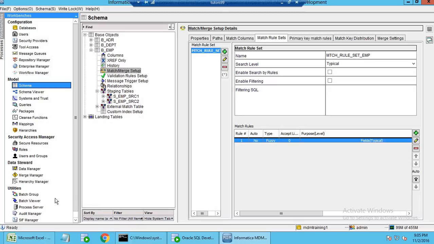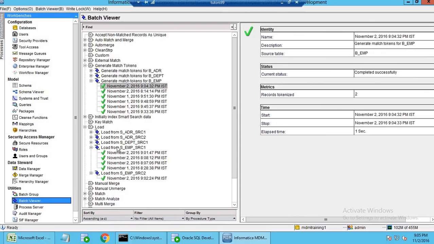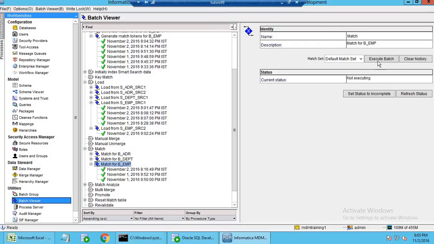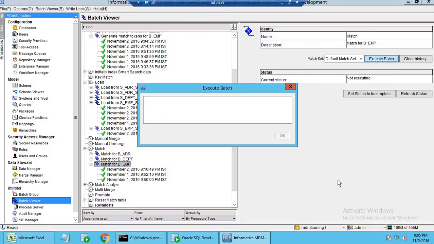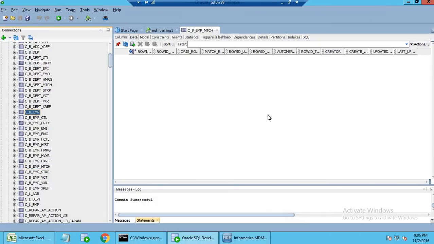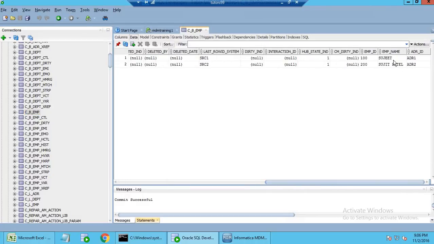So we have done the tokenization. Now let's go for match. Now let's try to find the match candidate. So let's run the BMP job. So this time we did not receive any match tokens, right? Why? Because see, our 2 records are different. Here we have taken SUGIT, so let's take Sujit, then we can get some match. That's why there is a big difference between the 2 records, and that's why we did not get any match tokens, right?